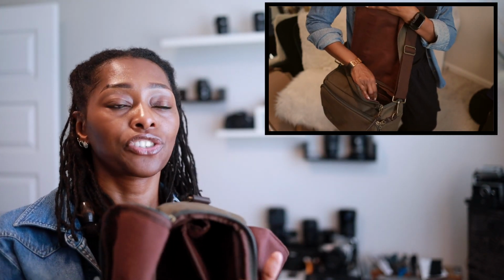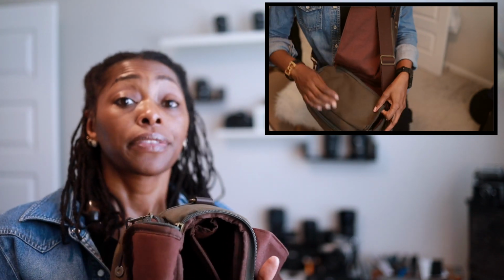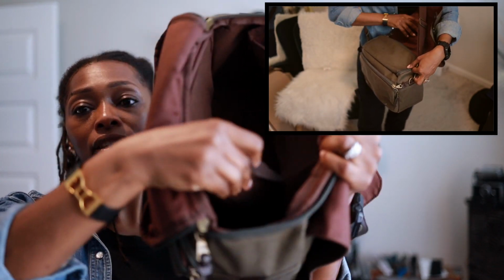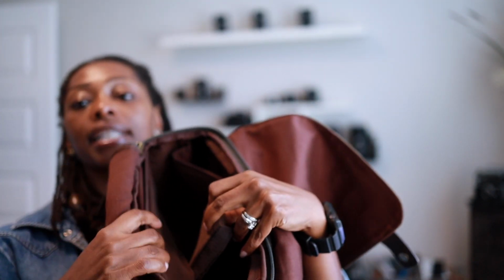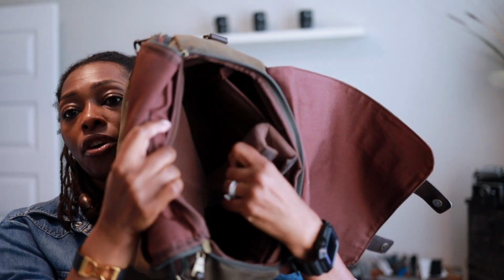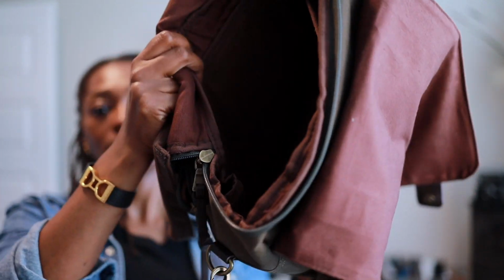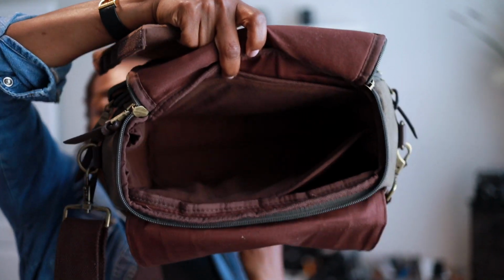Even if you decide that you're going to go with a cheaper route or more economical, if you want to go with a less expensive bag, then you still want to make sure that they have these inserts. And with these inserts, you can actually pull them out and adjust them so that you can fit whatever it is that you need to fit inside of the bag. You can take them out, and just make sure that you have enough room to fit everything that you possibly need in your bag.